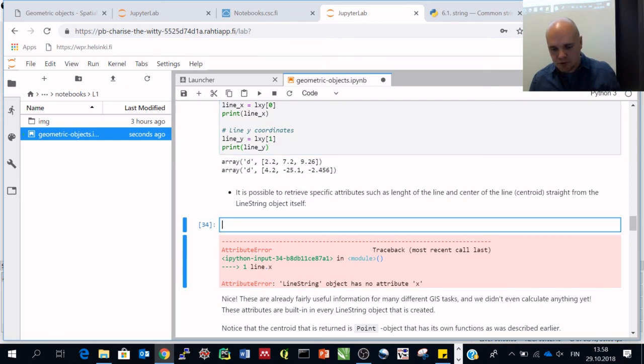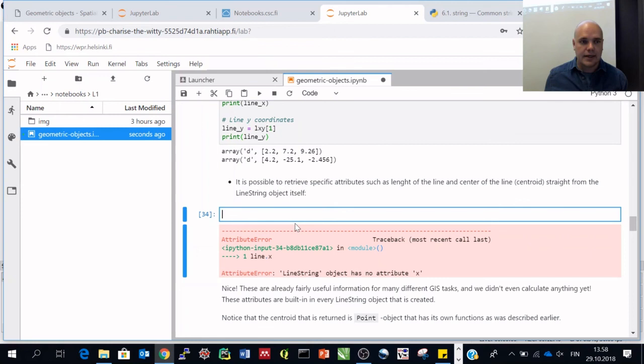Good, but of course the coordinates are just the raw information. Much more interesting stuff can be accessed by, for example, getting the length of a line.